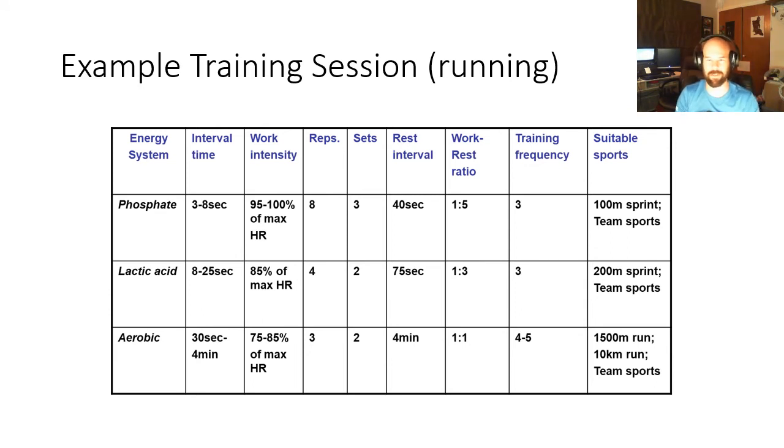So you can see your team sports appear, in fact they do appear in every single one of those suggested training sessions. And then you've also got your 100-meter, your 200-meter, and your athletic events there. So again, you can read the information. You don't need me to talk through it. Try and commit those to memory as well. I know it's an awful lot to remember, but this is your lot in life for the moment.